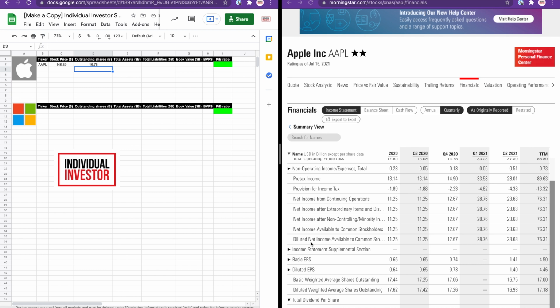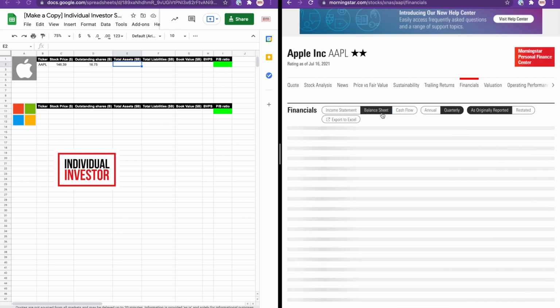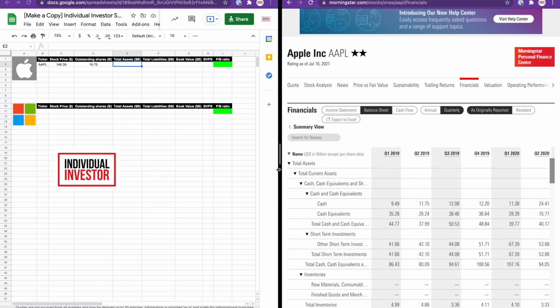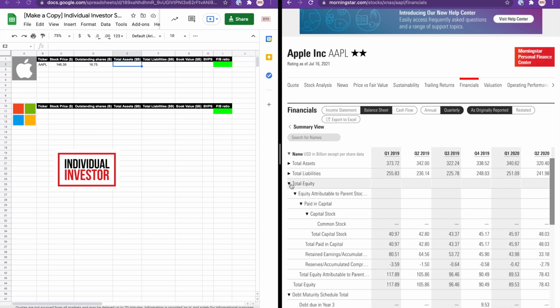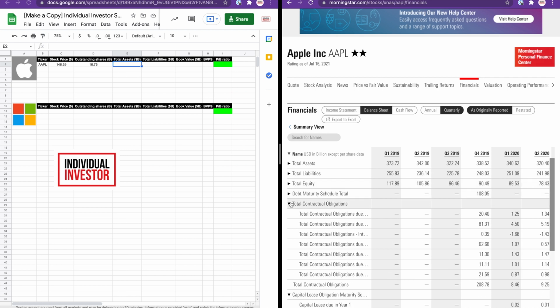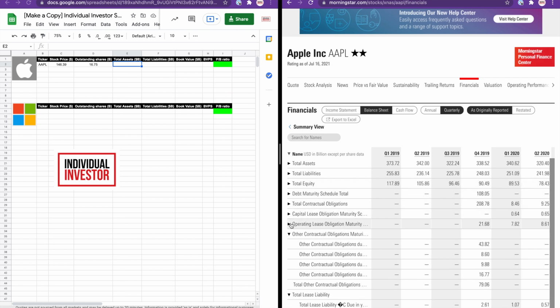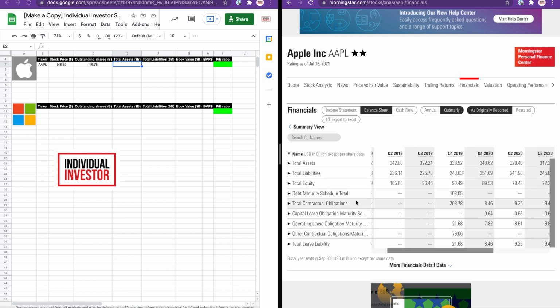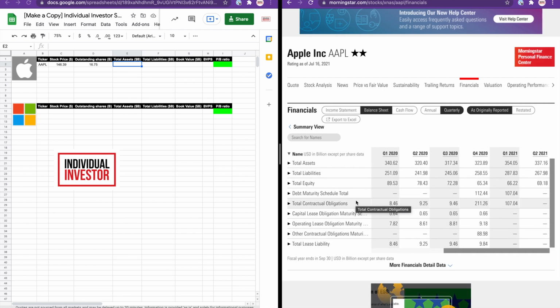All right, excellent. Let's look now at the assets. So for the assets, we have to look at the balance sheet. So I'm gonna click on balance sheet over here. And then again, I'm gonna collapse everything here to make it easier to read. And actually, let's scroll all the way to the right and let's look at the last fiscal quarter.